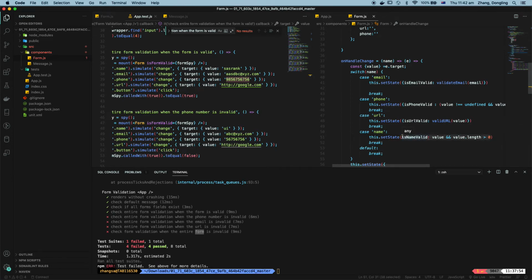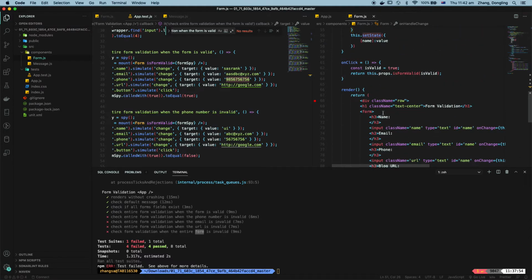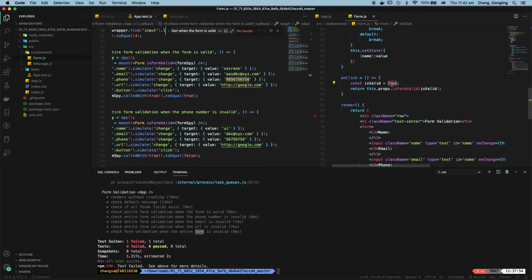And this is supposed to be an object. Since this onChange already validated, when making sure the form is valid, it means every one of these four flags is all true, then they are valid.